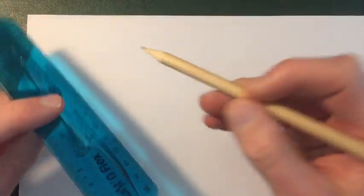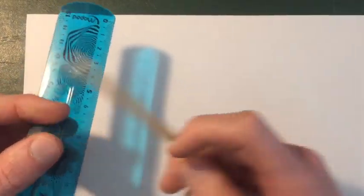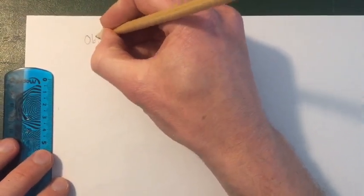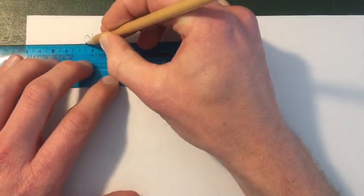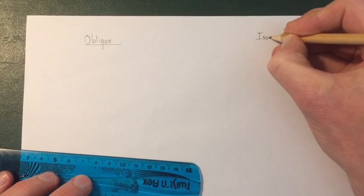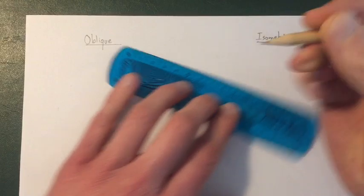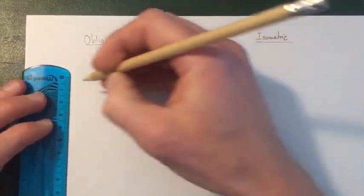To begin, what I want you to do is start with a blank page or a piece of paper, and you'll need a ruler, a nice sharp pencil and an eraser. And you're going to start practicing the oblique and isometric techniques. We did these earlier in the year, so you can actually just label them oblique and isometric. I want you to start with pencil and ruler and then move on to freehand sketching. So this is just to recap on what we've done before.